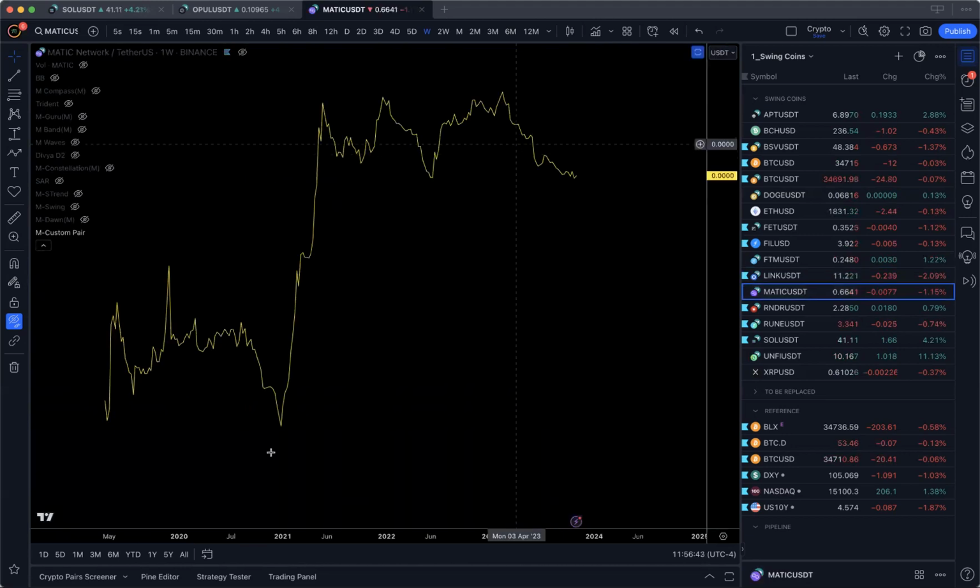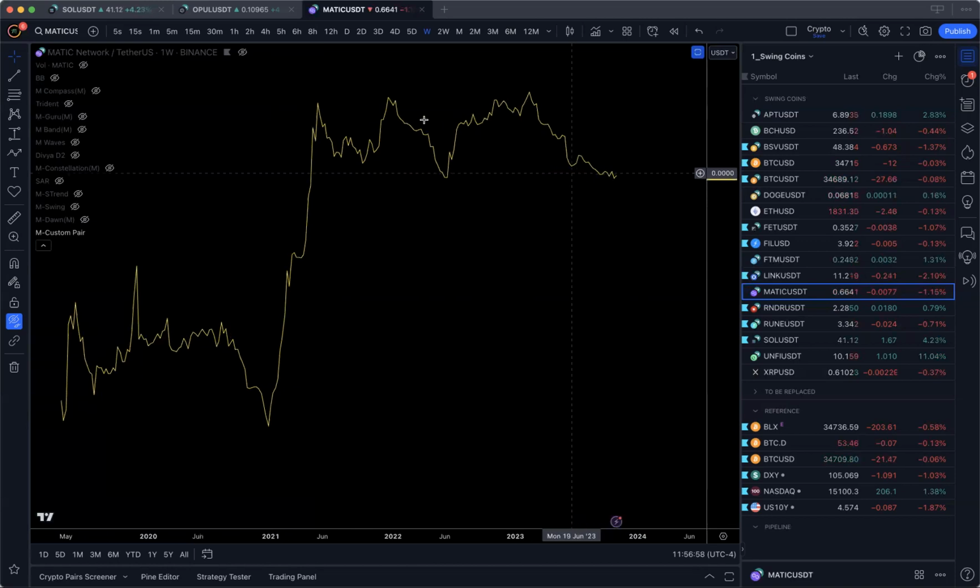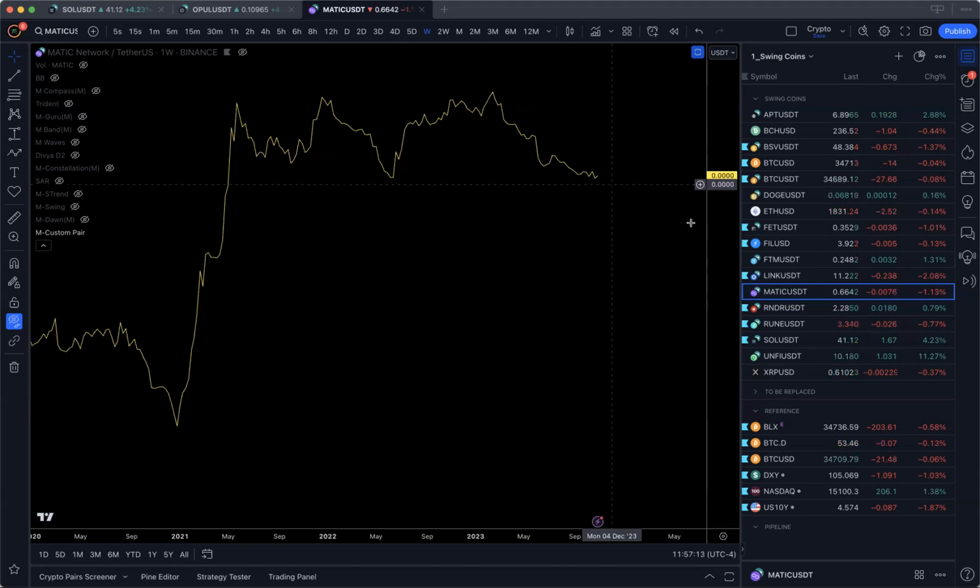Matic, look at that. Now this is more like an expanding pattern, so if it bounces, then it would change. But right now, BTC is outperforming, you see, like this. But this is a huge consolidation. So if we see this kind of a trend, then we can say, yeah, this is Matic. But at this moment, this is not Matic time. This is BTC time.